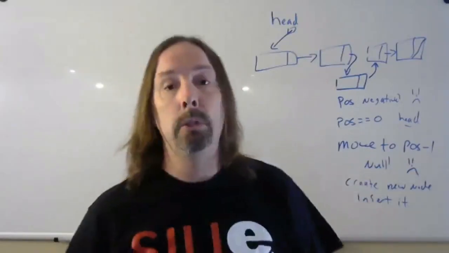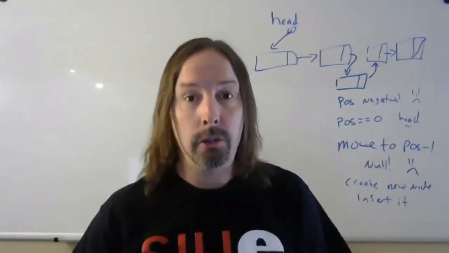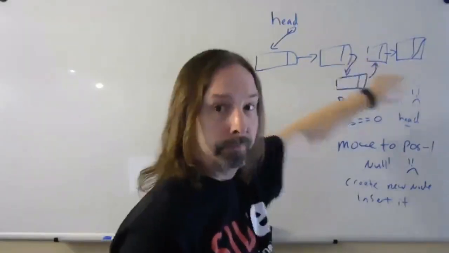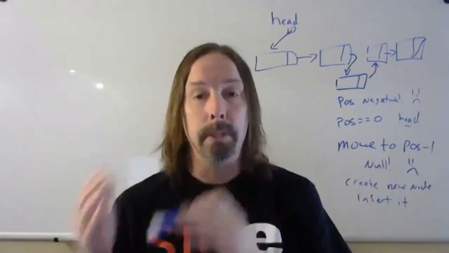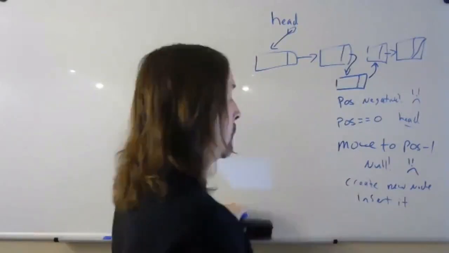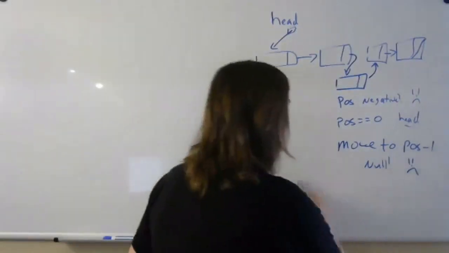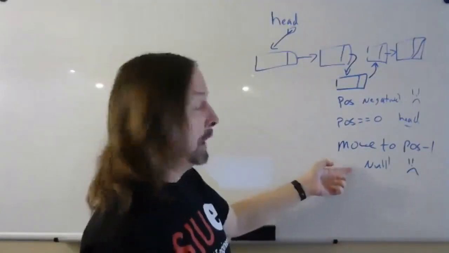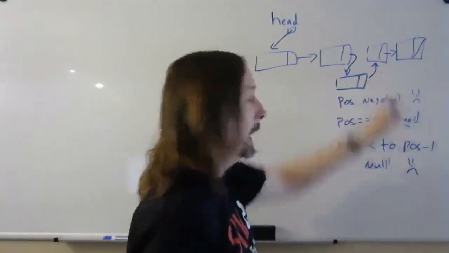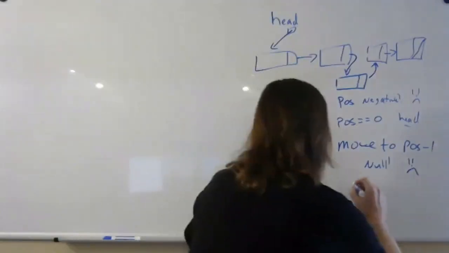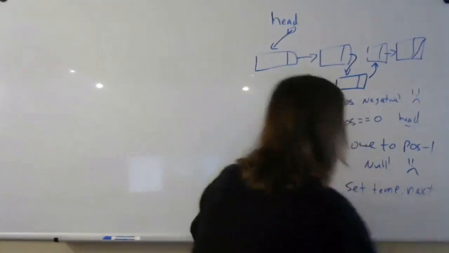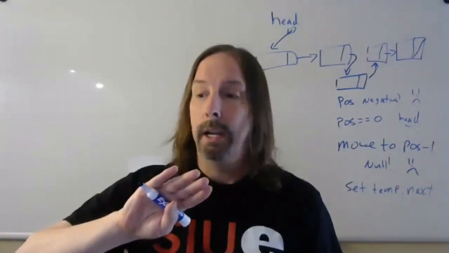We still need to move to position -1. That has not changed, because if we want to remove this node, we have to get to this node and point around it. All right, so we still have to get to the position ahead of the one we are dealing with. But then at the end, we don't create a new node and insert it. Oh, and by the way, if we hit null, we can't remove because we ran out of items. But instead, once we get to the element that's ahead of it, we just set that element's next to point around it.